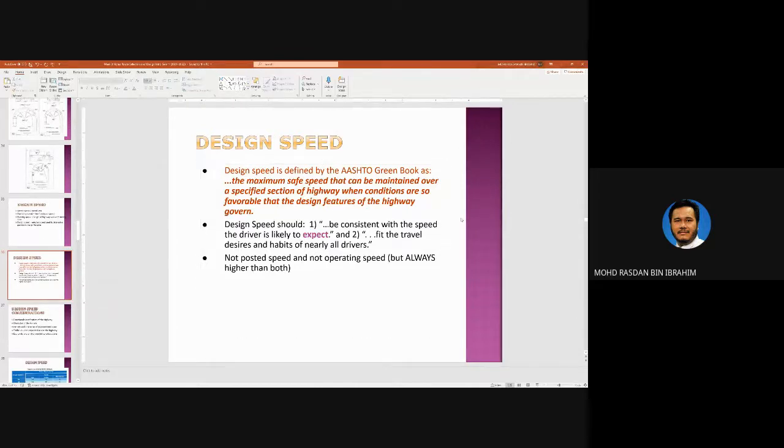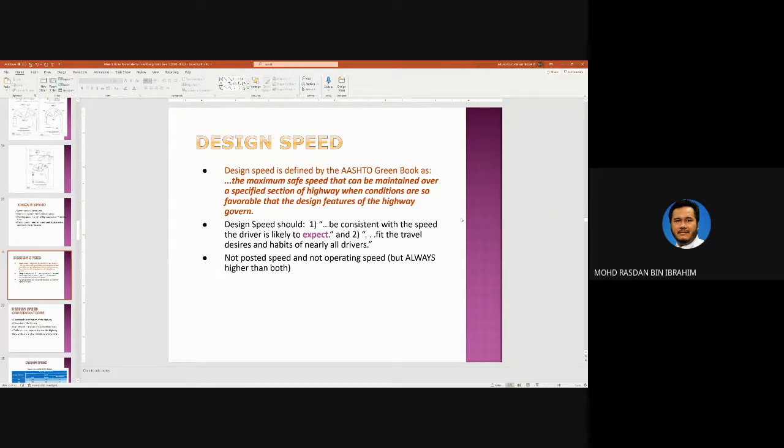If you design a road, let's say the design speed is 100, it means that 85% of the people will use the road within that range. 15% will be the crazy ones. That 15% we do not take into account. Those are the people that will go 120 or 130, where the speed limit is maybe 90.